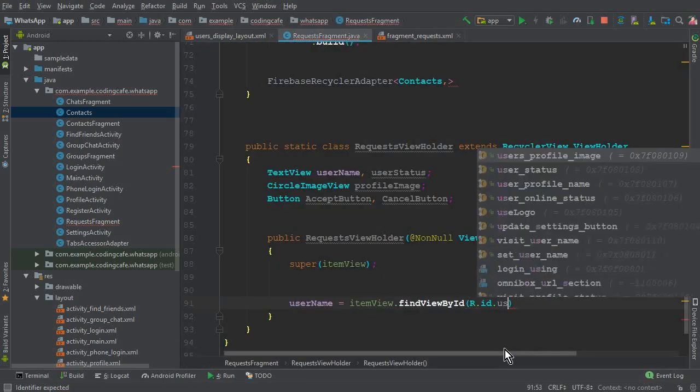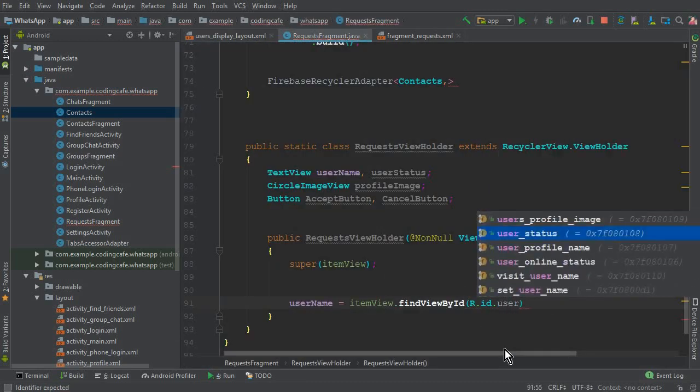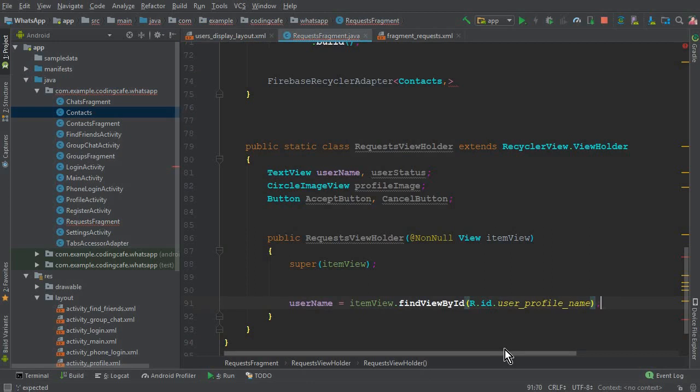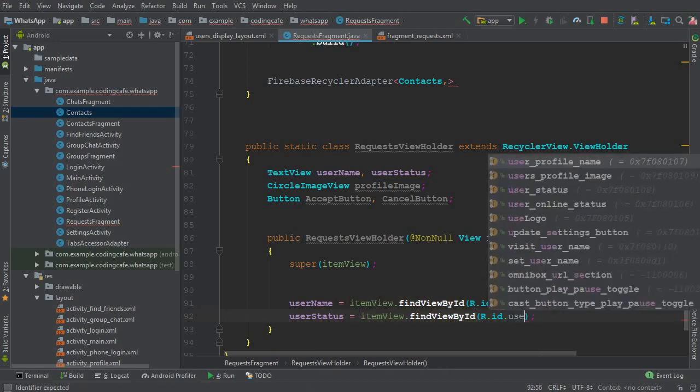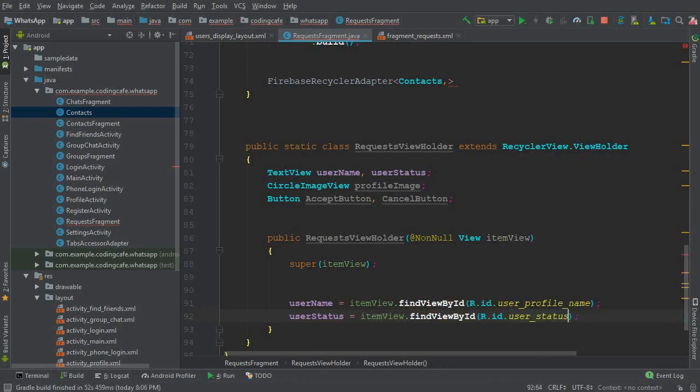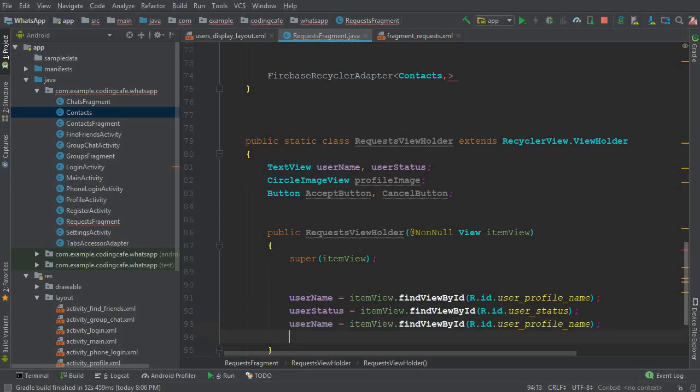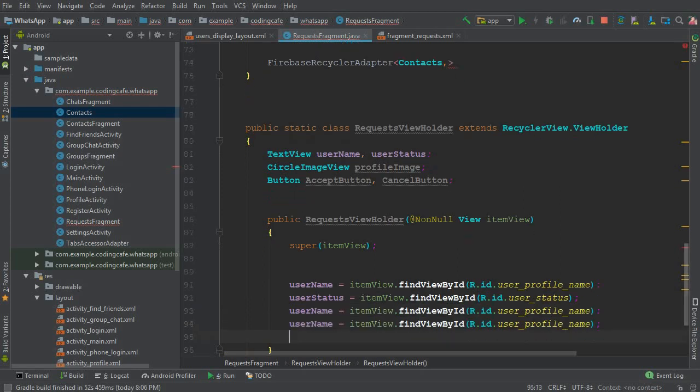So for the name we have ID user profile name, and let's copy paste this for the user status. So copy this and paste that here, and make sure to change this to user status, and the ID for this is user status. Let's copy paste this for the three other fields.